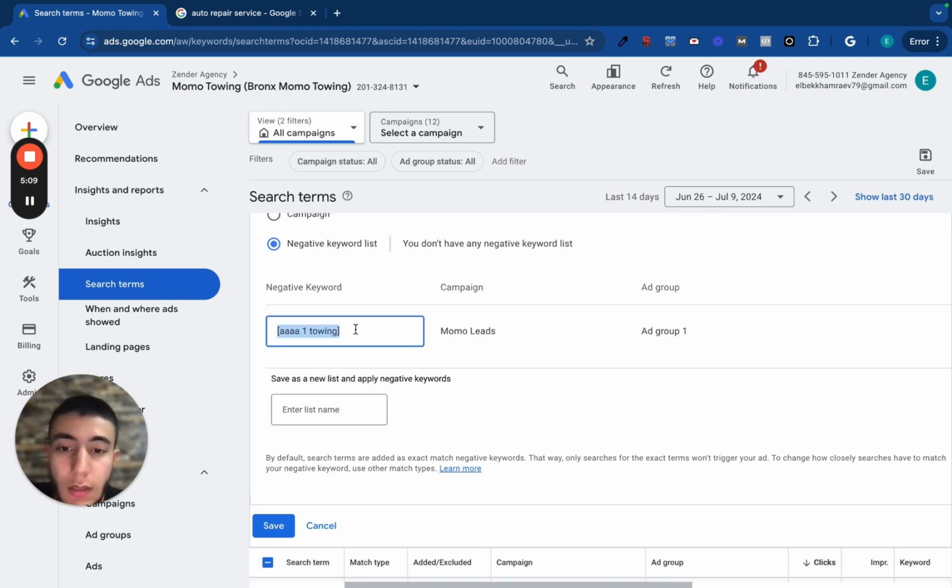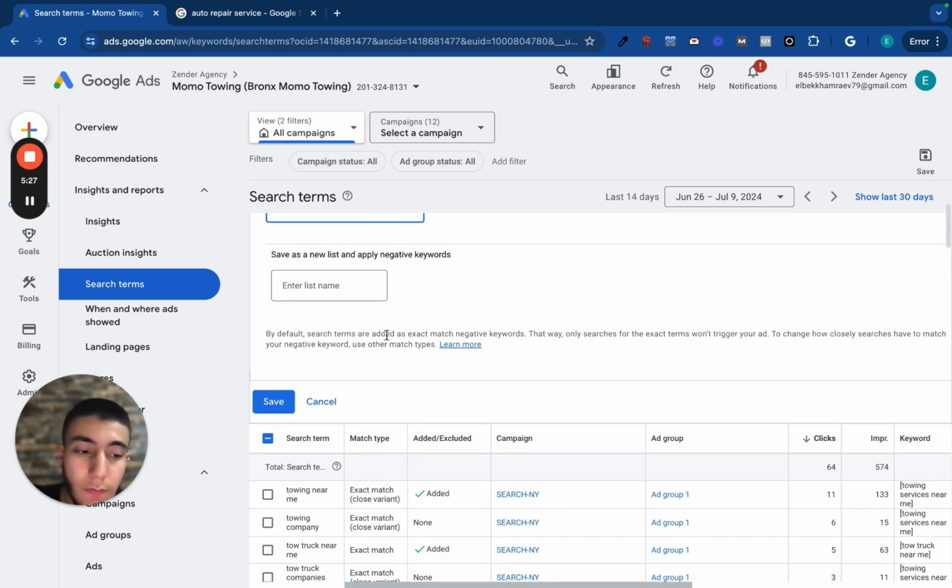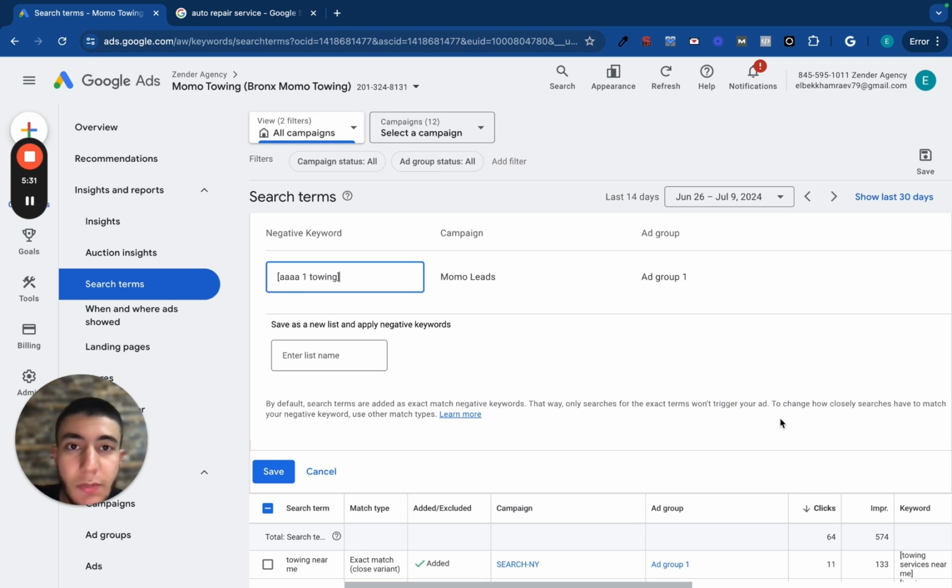Let me explain what the negative keyword matching types are. Negative keyword matching types are very different from search keyword matching types. If you don't know about search keyword matching types, they're basically the keywords which you are targeting, and I have a separate video for that. I will link it in the description below.